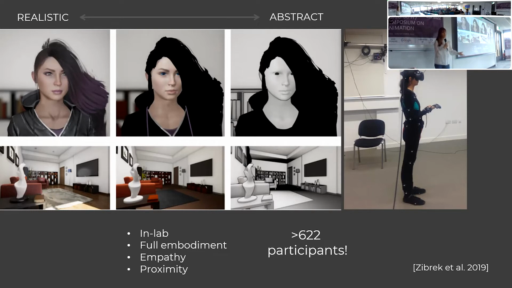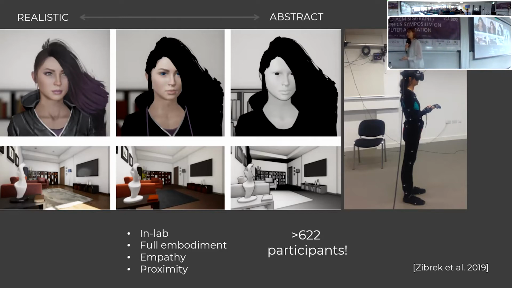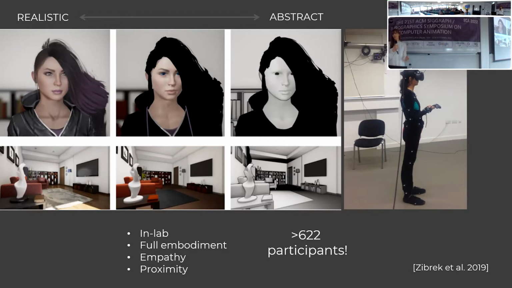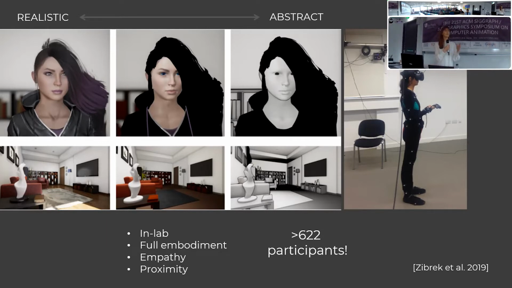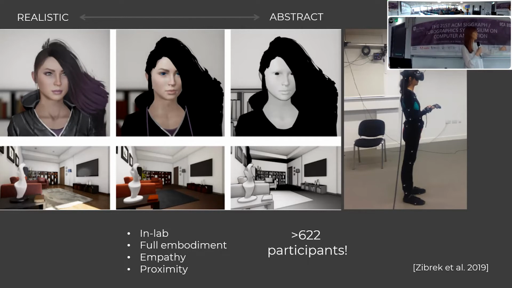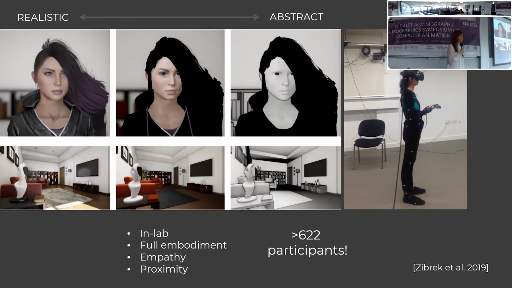Really interested in knowing the effect of realism. So if we start to go to more photorealistic environments, does it increase things like presence and place illusion? So in that case, we found, yes, that place illusion, the feeling that you're in a space, is affected by the realism. So the more realistic the depiction, the more in the space you felt, which I guess is kind of obvious in some ways, but kind of important to show it as well.